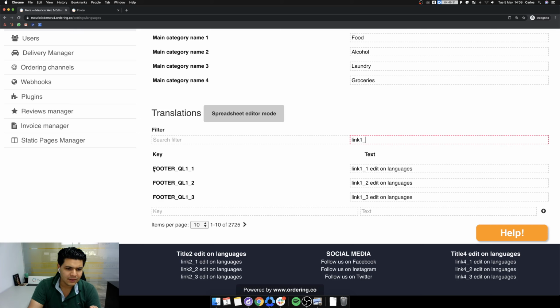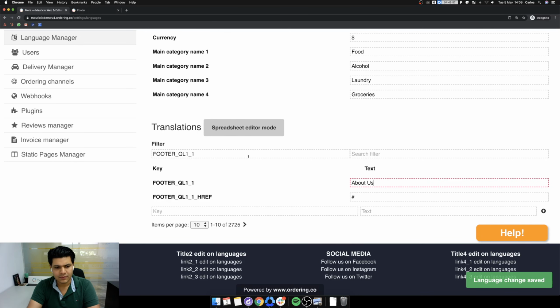This means that this is the footer section, the quarter, the line, the first column, and this is the first link in the three options, right? This is the name. Let me save this. So I will show you how to put the link and change it. Let's say, for example, I will change it here to about us, right?